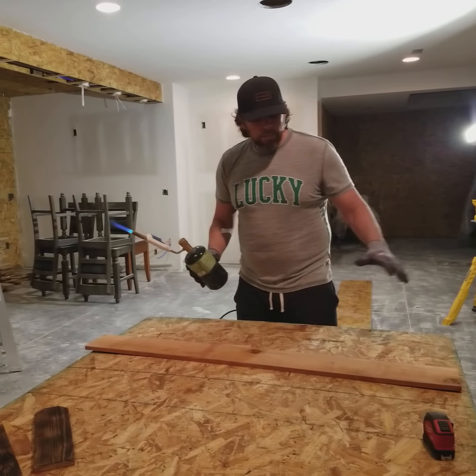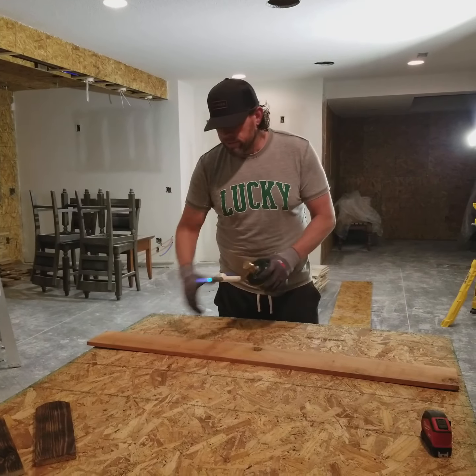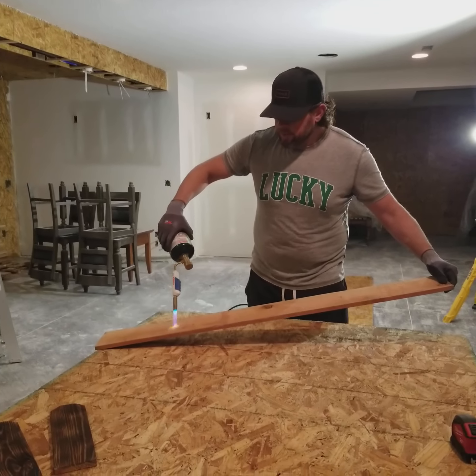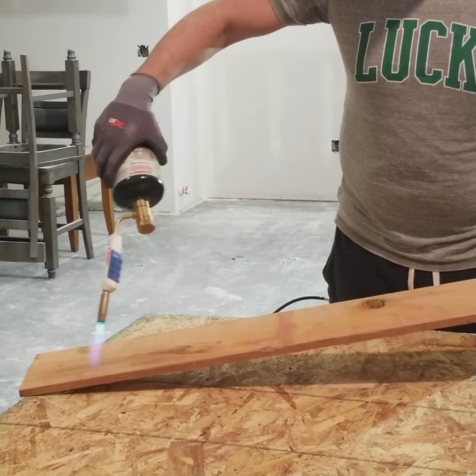So you want to make long passes. You don't want to keep the heat on it too much in one spot because it will darken in that area. I've tried a bunch of times. But basically, you're just going to get it hot. You can already see it start pulling out the grain.